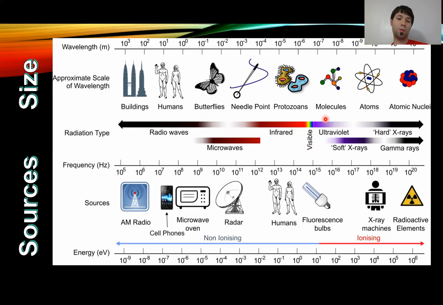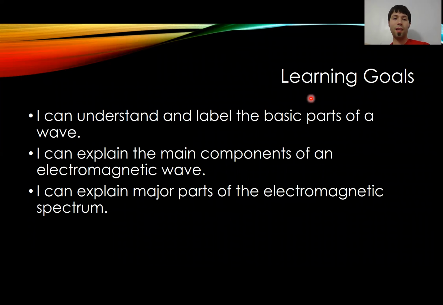What's pretty cool to know is that some animals can actually see in the infrared range or the ultraviolet range. And of course, we have instruments that can detect any kind of waves. Obviously, we have instruments that can detect radio waves. That's how we communicate and use radio stations. But we have instruments that can collect any kind of radiation. So that is your introduction to the electromagnetic spectrum.